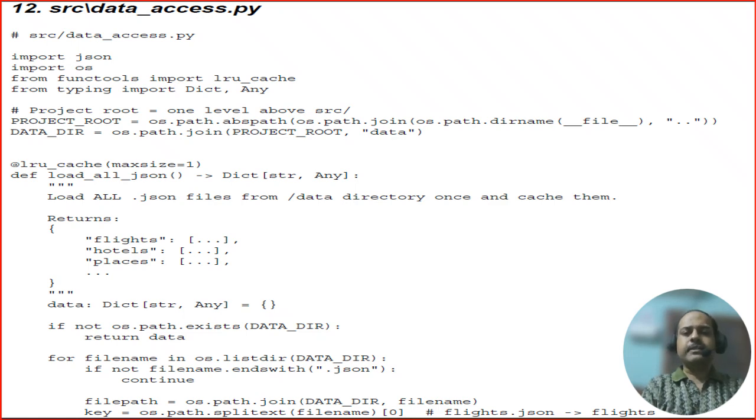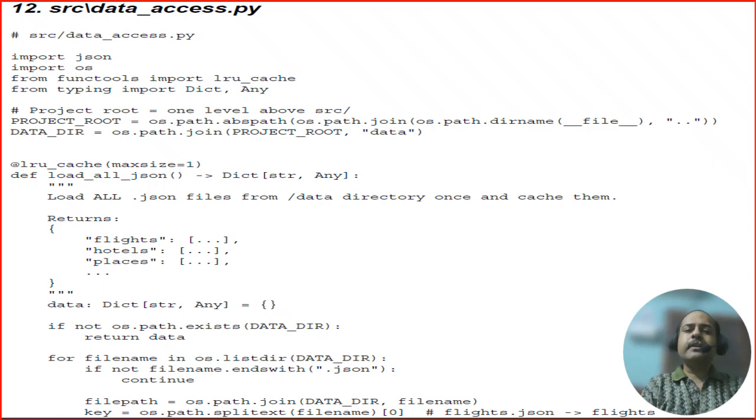This module centralizes data access by dynamically loading all the JSON files from the project data directory, removing hard-coded dataset paths from the rest of the application. It uses an lru_cache with maxsize equal to 1 to ensure JSONs are read only once per process, improving performance and avoiding repeated disk input output during tool or agent execution.